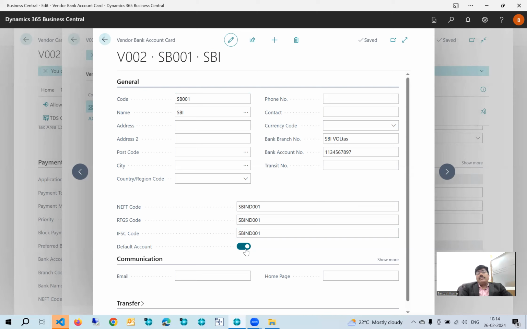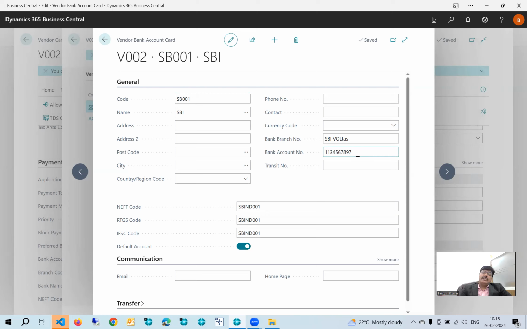So I mark it here. Now the scenario is why I'm going to explain about vendor bank. As per requirement, the vendor requirement is, okay, is this account number correct or not correct? Every time at the time of bank payment, I have to verify with my other sheet, that is an Excel sheet. So it is very tough. So please mark one field, that is verified account, so that we can easily move to the next level.